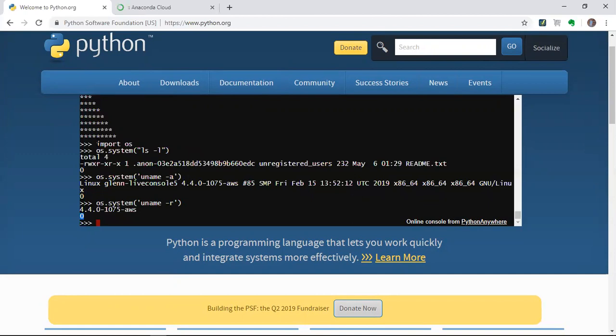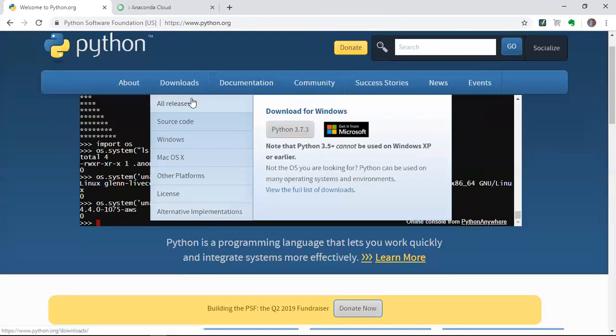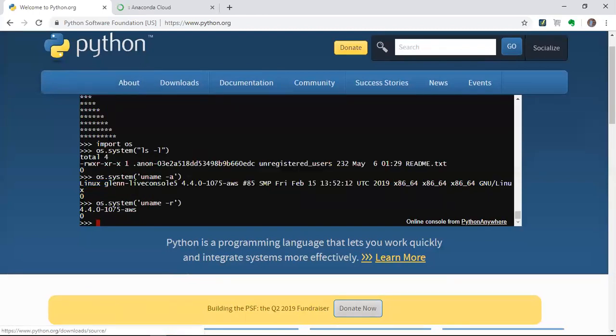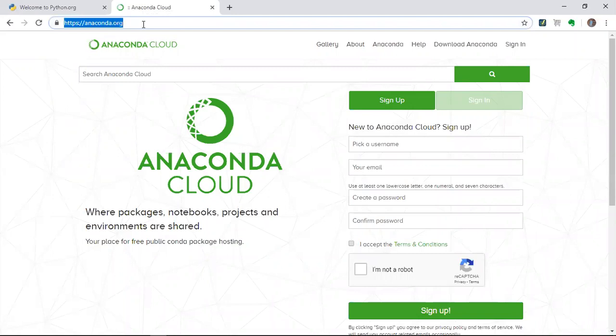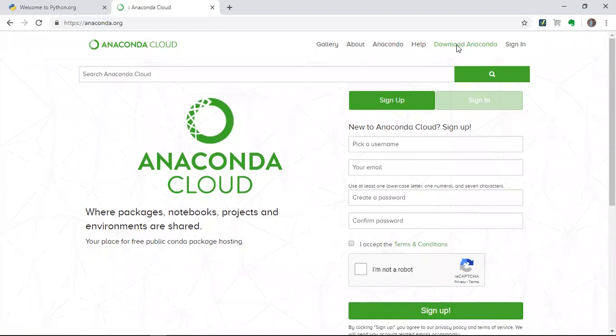This is called the Python shell. It is interactive. It's like we are firing a command in the Linux shell. So we can use this Python program, download it from here, but the thing is that it will come only with the basic Python, and we'll be using more than that. So that's why we'll go to anaconda.org. That is a third party Python provider which will provide Python for us. Here you can go to download Anaconda to download your package.